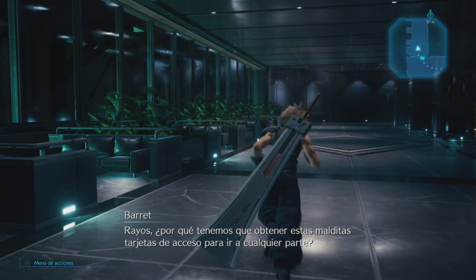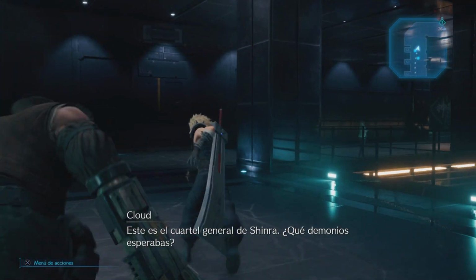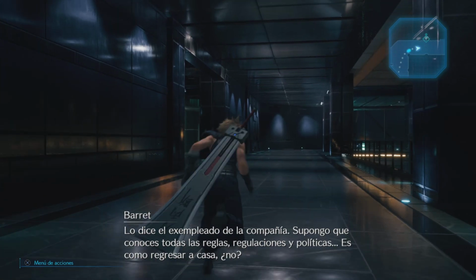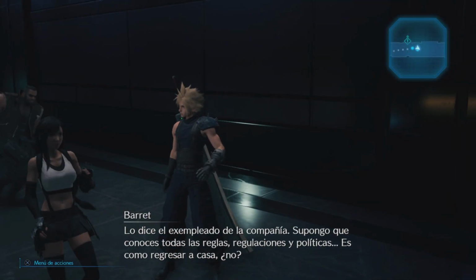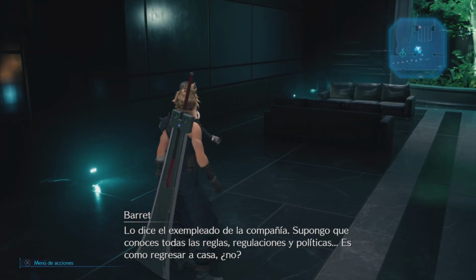Man, why we gotta get all these damn key cards just to get anywhere? This is Shinra HQ. The hell did you expect? Says the former company man himself. Guess you'd know about all the rules, regulations, and red tape. It's like coming home, huh?